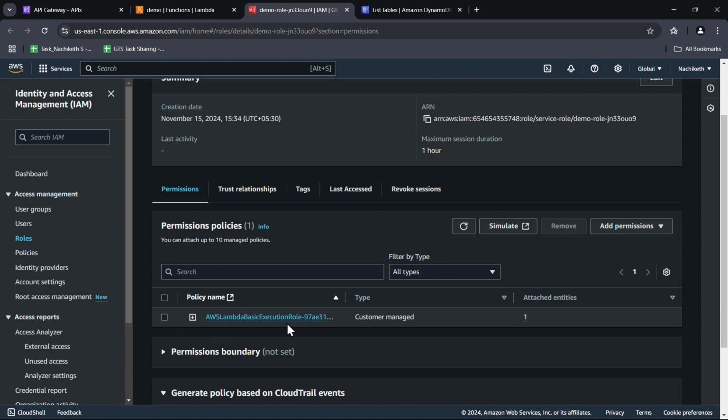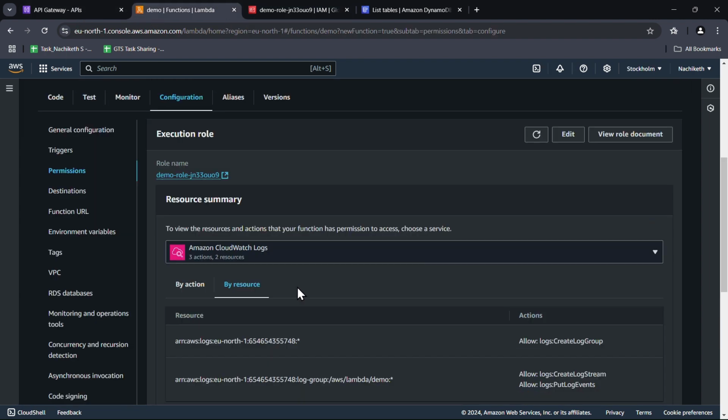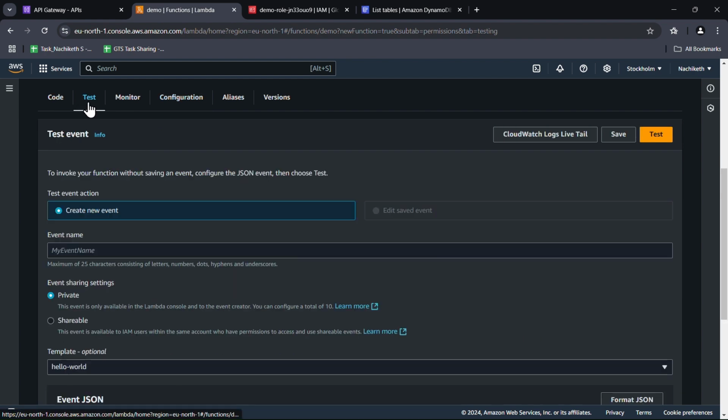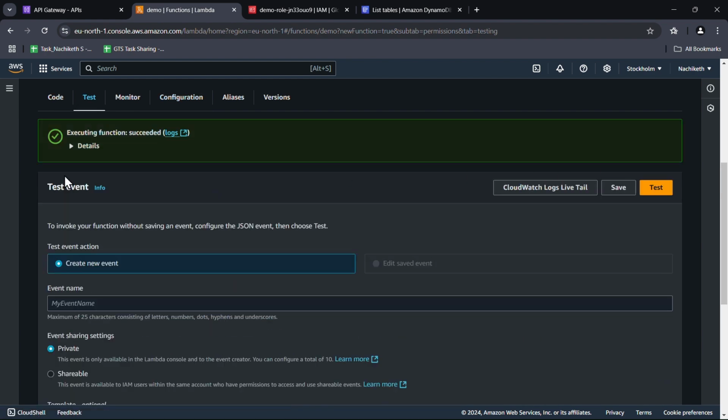We have the basic execution role, so we are allowed to execute lambda, but we are not allowed to access any other resources of AWS or outside AWS. If you want to access other AWS resources, for example, let me run this code and we'll show you.